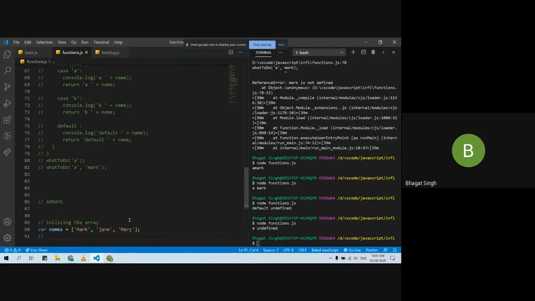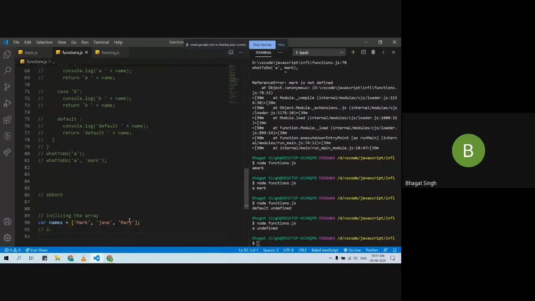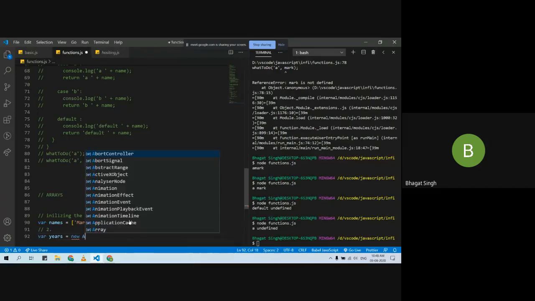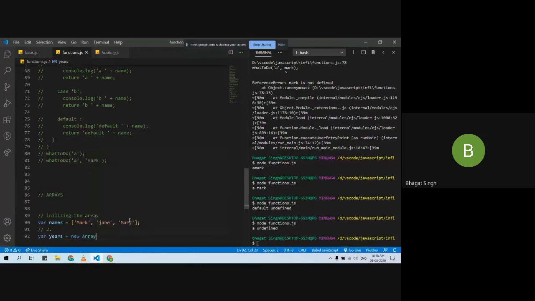But the second way, although it is not much in use, you should know. At some places, you have to use this one also. So I will say var years, and now I will say new. What is new? New is a keyword. New Array and parentheses.